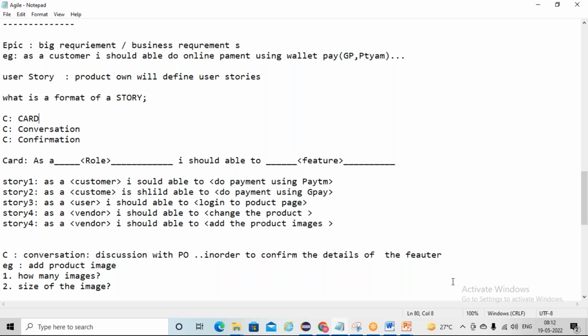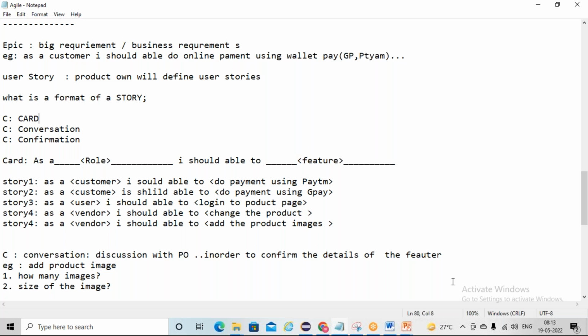For example, the customer is saying, as a customer, I should be able to do online payment using e-wallets like Google Pay, Paytm, all UPI payments. So this is the epic. Then what I'm bifurcating is: check that as an end user, I'm able to pay the amount using Google Pay.